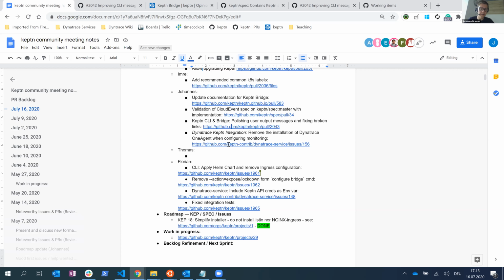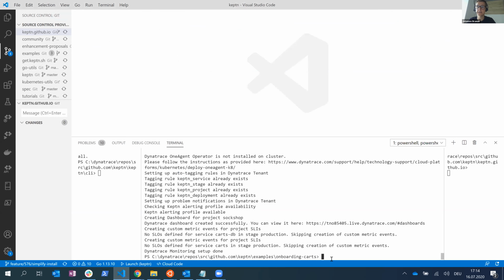The reason behind that is that it's kind of problematic when a customer or a Keptn user already has Dynatrace installed on this cluster, and then the Dynatrace service tries to override the Dynatrace One agent by maybe a new version. And instead of installing the One agent, I'm now showing a link to the documentation, and let me show you that by a real example.